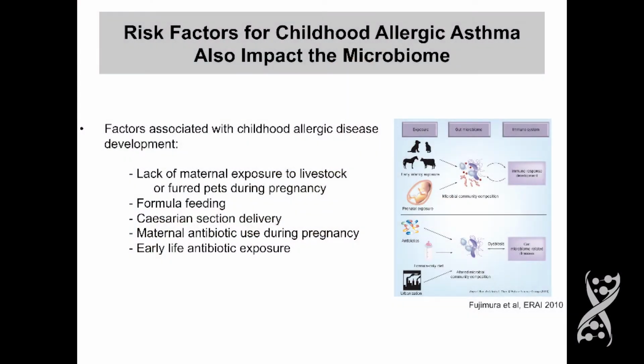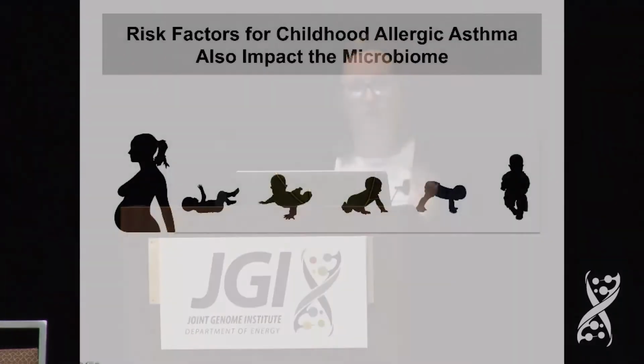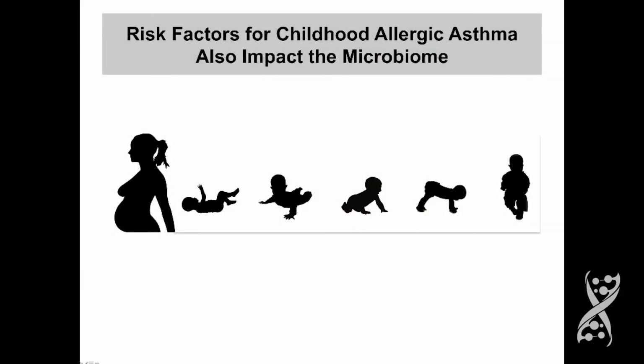We certainly know from David Relman's work that antibiotic use has a profound effect on the microbiome, and we know that mothers who are administered antimicrobials during pregnancy, their children are at a higher risk of developing disease. And also the children who receive antimicrobials in very early life have a much higher odds ratio of developing allergic asthma. So it occurred to us that many of the risk factors for developing childhood allergic asthma are really critically centered around the prenatal and the neonatal phase of life.